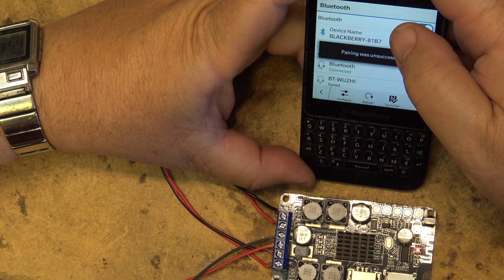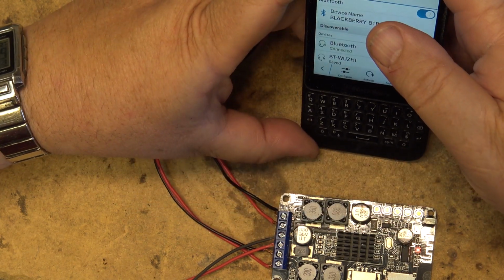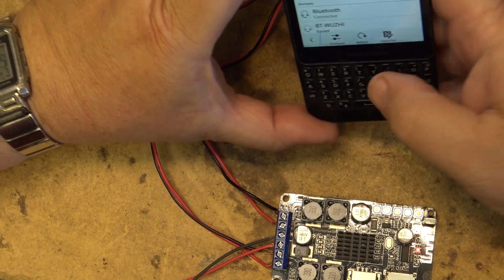So let me just find this one. The Bluetooth device is connected successfully. It's just called Bluetooth. It doesn't even have a name. I just see one called Bluetooth. Well, that worked.